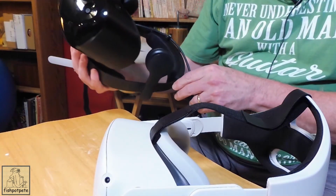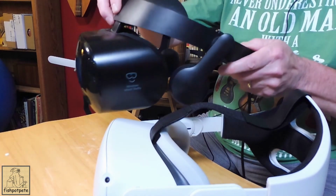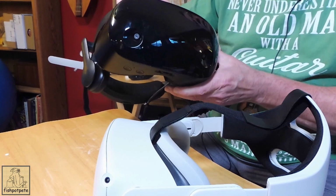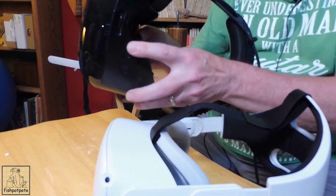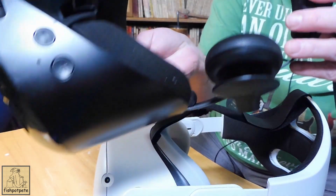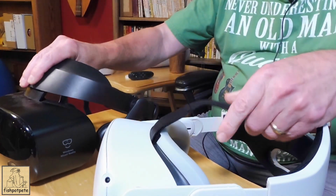This set's a little different, the Samsung, because this is the one that tethers to the PC. So basically when you plug it in, it turns on and you don't have to turn it on or off. It does have the volume controls on the bottom. I don't know if you can see that or not. Let's get that closer so you can see that maybe. Yeah, there they are. Okay, might be out of focus.